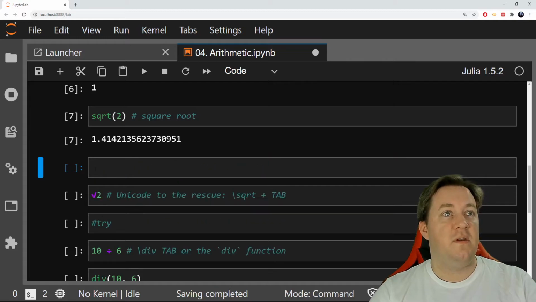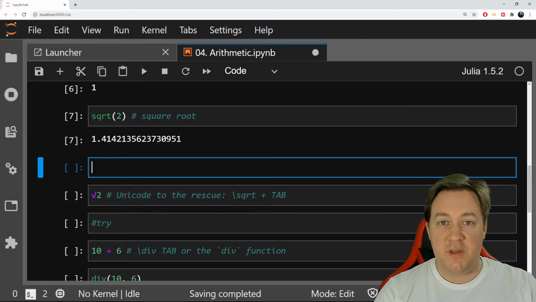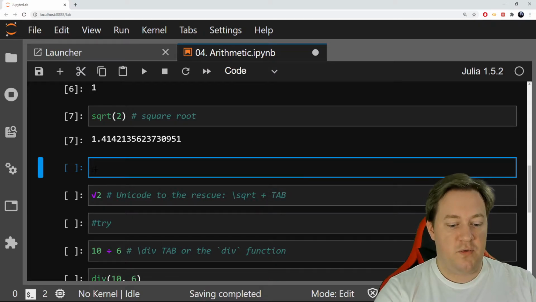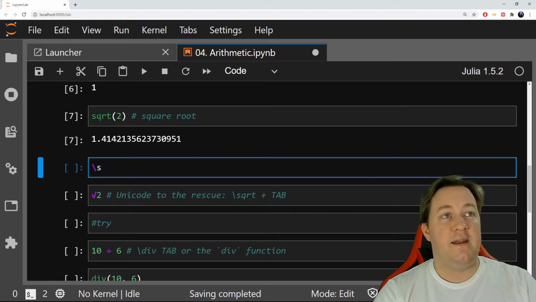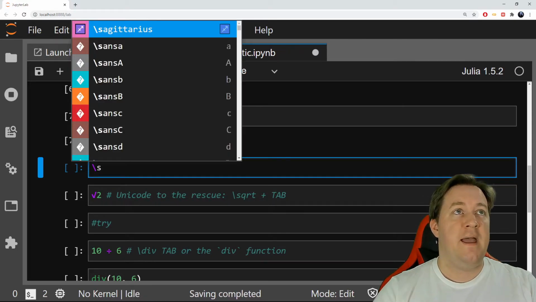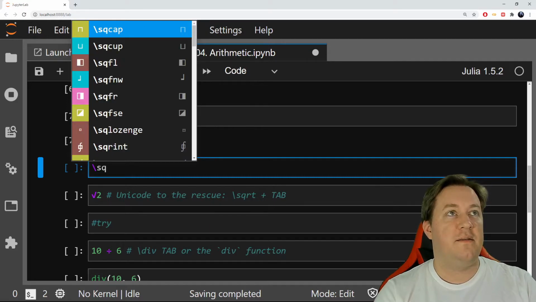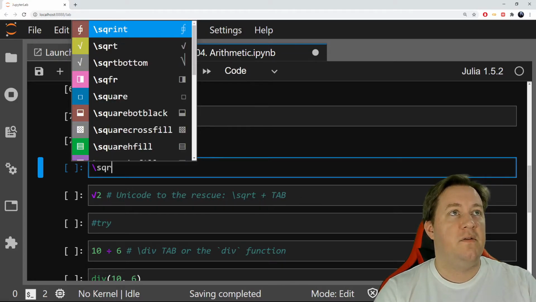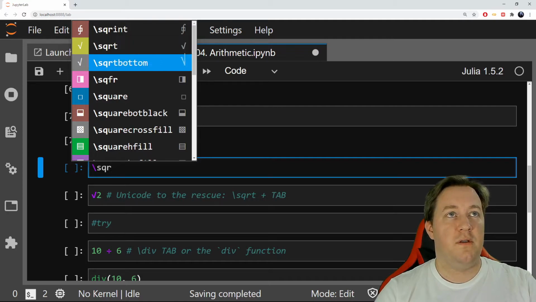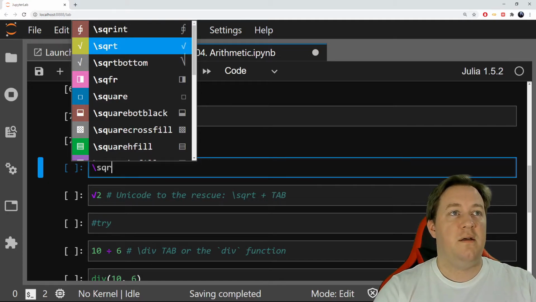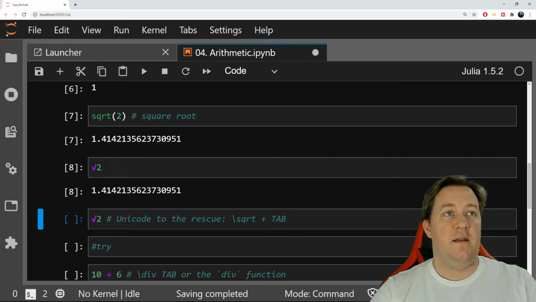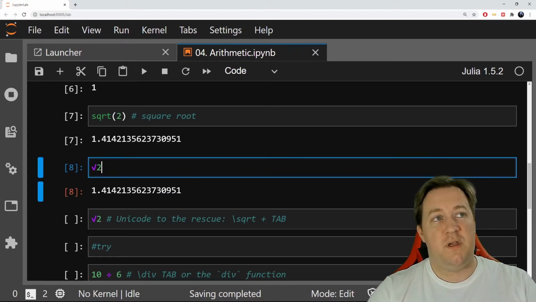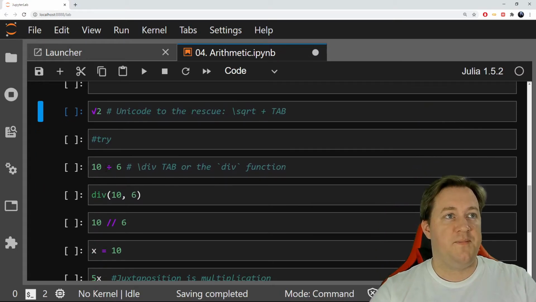That's something we've seen before when we were looking at the emoticon and pi. You just have to do the backslash and then you start writing what you want, like sq for square root, then tab. And well, you'll have many things. So I continue to write a little bit more, sqrt, and here we see square root, and you can see it's the symbol here. So I press tab, and I got my symbol. Then I put a 2, I run it, and it gives me the same. It could be faster to read, like people will prefer one or the other.